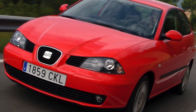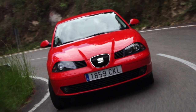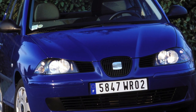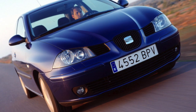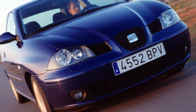These small cars were created on the PQ24 platform, which has become common for a number of B-class models of the VW Concern: Polo, Skoda Fabia, and the hero of our material. All these cars share the same powertrains, gearboxes, chassis, and some interior details. Unlike its platform siblings, Ibiza looks more dynamic, which corresponds to the hot image of the SEAT brand.